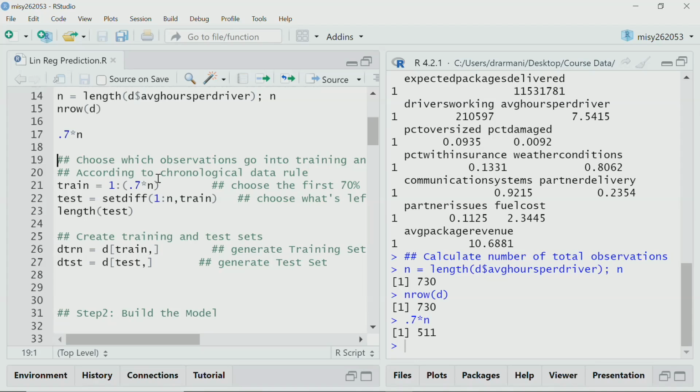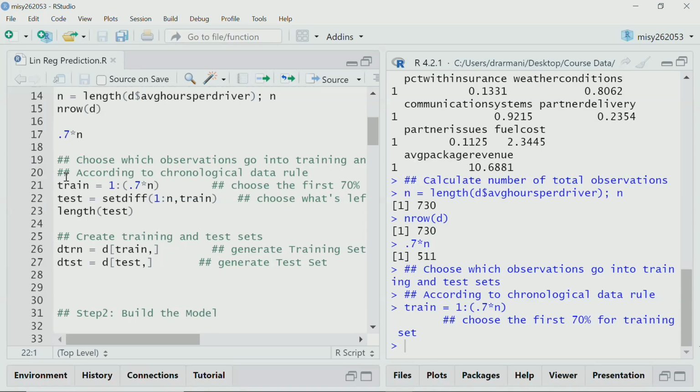And how many data points do we have in the test set? From 512 to 730. 219 days will be left for the test set. So the later data points will be used for testing. So in code, it's going to be something like this.